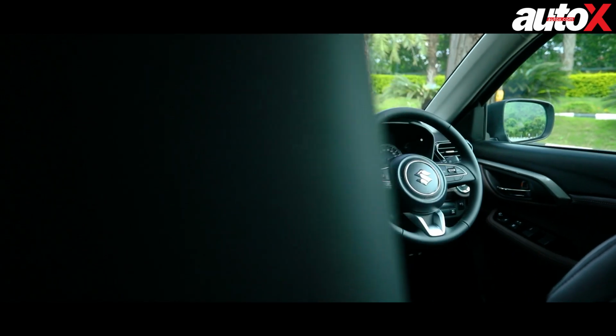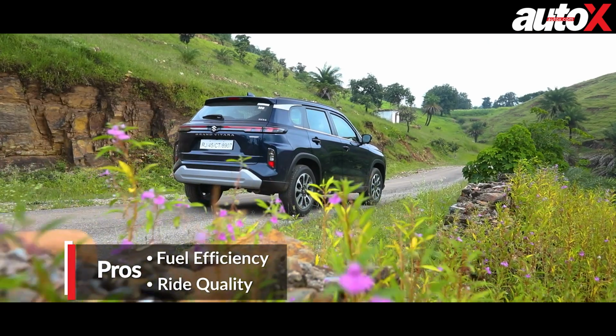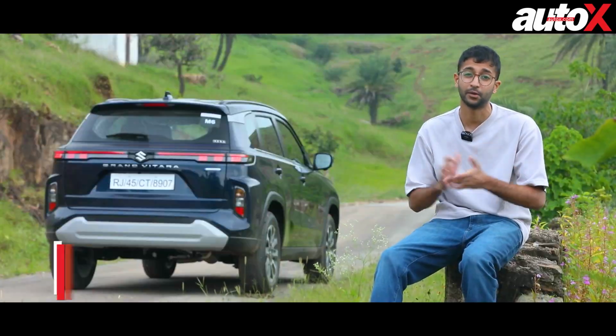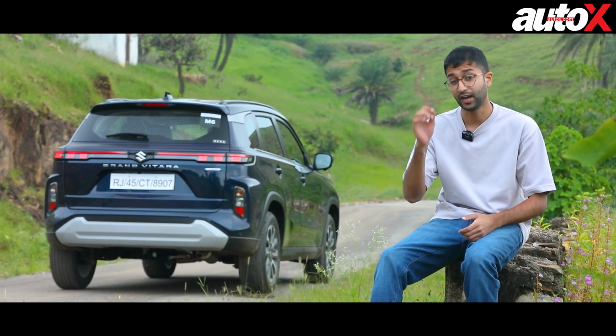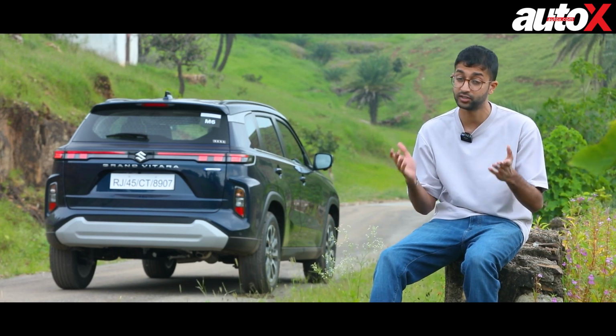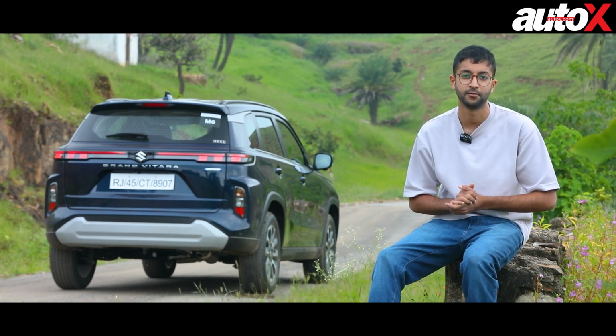Now that said, it does lack some of the premiumness of its rivals, which could be a deal breaker for a lot of buyers. There's no getting away from the fact that it does not feel as premium as some of the other competitors. But that said, it does claw back with the reliability and the low cost of ownership that so many of us associate with owning a Maruti, and that could make it a hot seller.